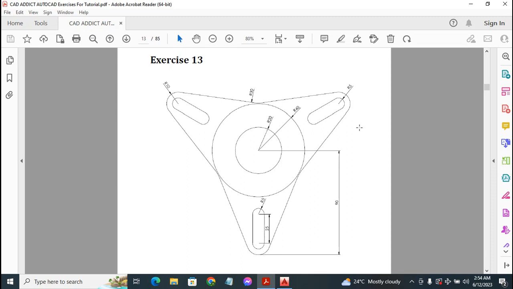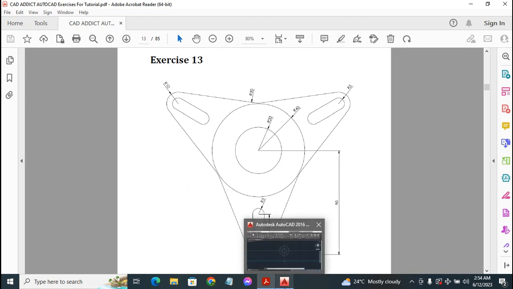As you can see, we don't have much of a dimension here, so we are going to offset right from the center of our circle. I believe the distance between this curve, where my cursor is right now, and this other curve should be 5 millimeters. Let's assume it's 5 millimeters.